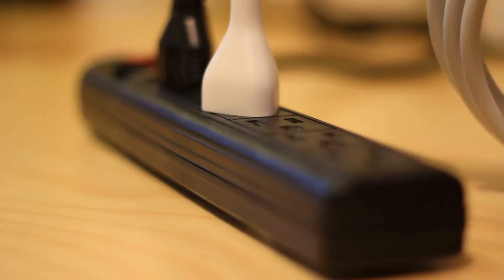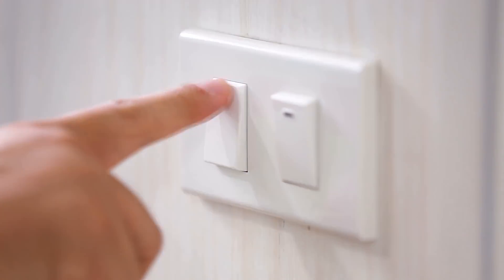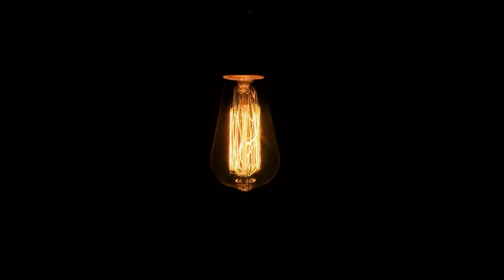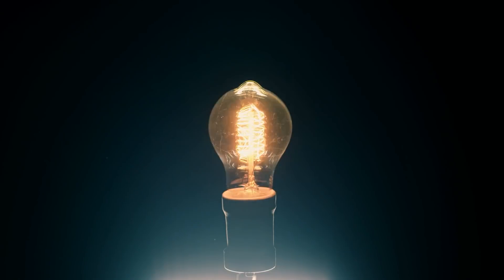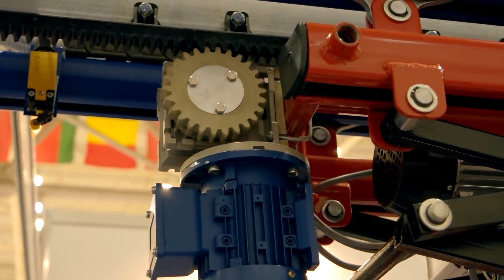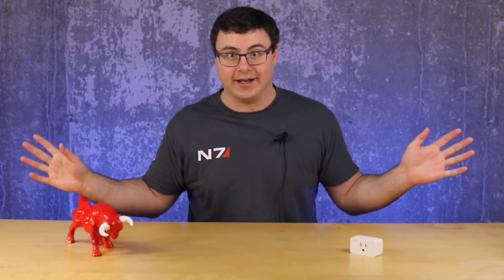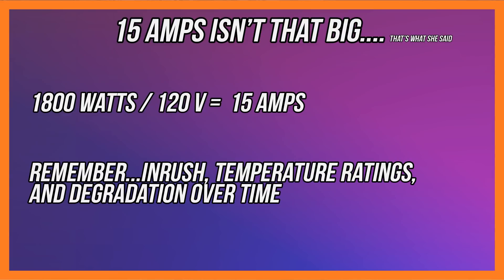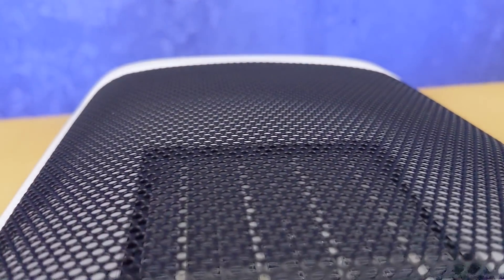The third component is called inrush. When you first power on a device, it basically gets brought up to the voltage of the whole system — in North America, that's 120 volts — and a lot of current suddenly rushes in, which is why they call it inrush. For a motor, just to give you an idea of how impactful this can be over just a few cycles, this is six and a half times the rated amperage. There's also just the ability to put too big of a space heater on your 15-amp smart plug, and your breaker may not be protecting that smart plug.